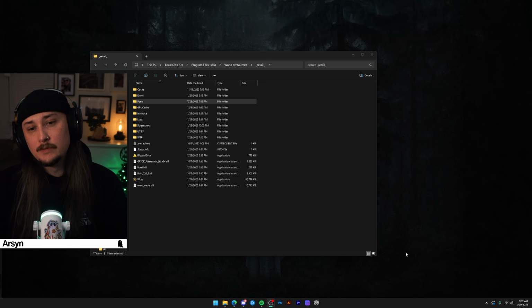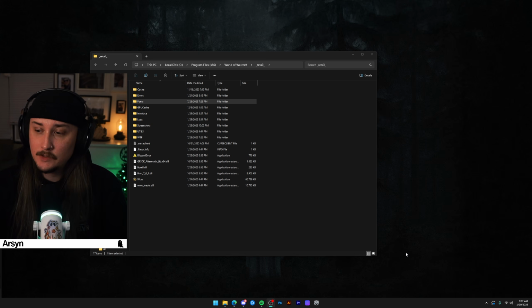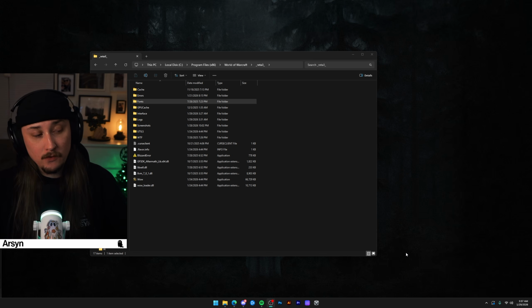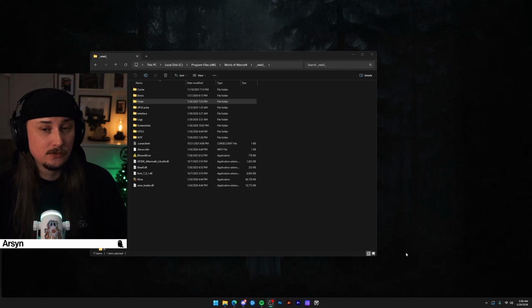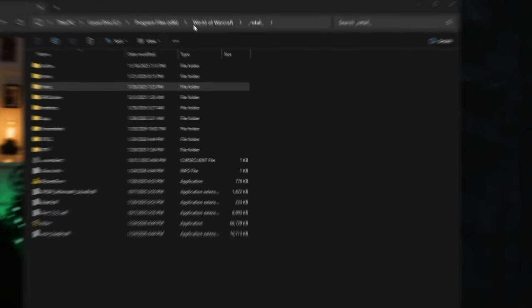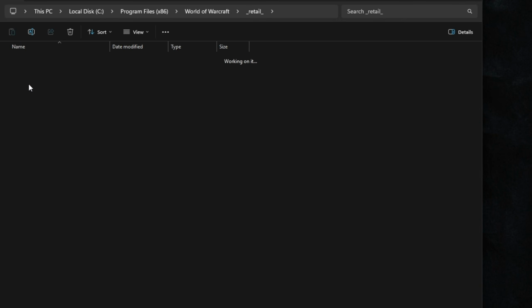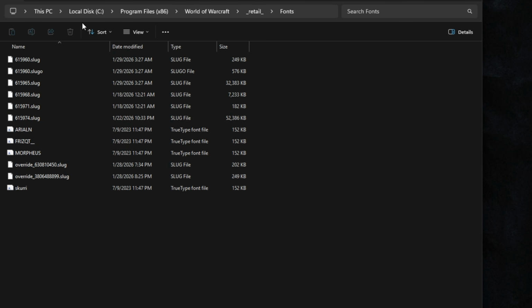One other thing I do want to cover is custom fonts. You can replace fonts in the game, replacing a bunch of elements using ElvUI and stuff like that. But if you want to replace the base combat font and a bunch of fonts across your entire WoW without having to use any add-ons, you can replace the actual font that the game uses for certain things. So for instance, if you go into this folder in your retail or beta or whatever you want to place it in, there's a folder called Fonts. In that folder, there's going to be a bunch of other things right here, but the ones you want to look for are these three.